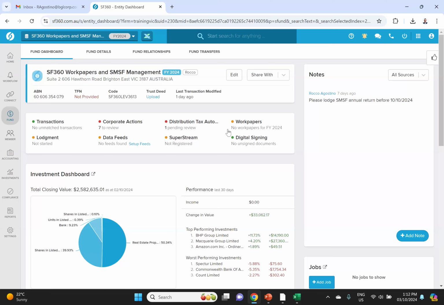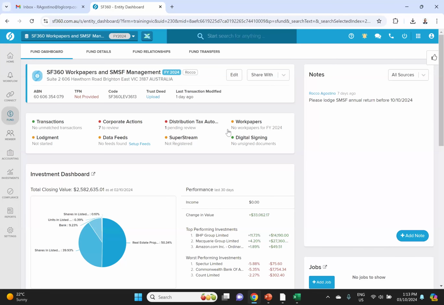And this allows you to offer that extra level of service to your clients, so they can have a login to Simple Fund 360, log in on their computer and view this information themselves. If you want to go a step further, you may just want to take note of this and do research in your own time, is we've got the BGL Engage mobile app, which you can download from the range of app stores, so the Google Play and the Apple App Store as well. So your clients can view this information on their mobile as well. So very powerful tools that we're giving you here in order for you to offer a better service, or an enhanced service, should I say, to your clients.